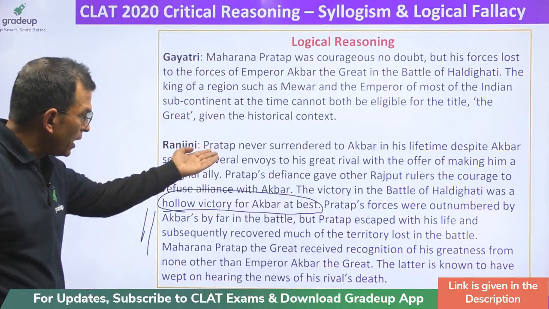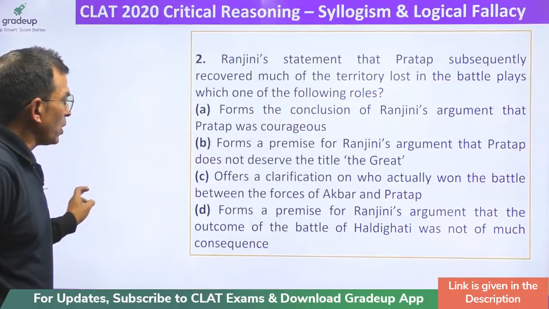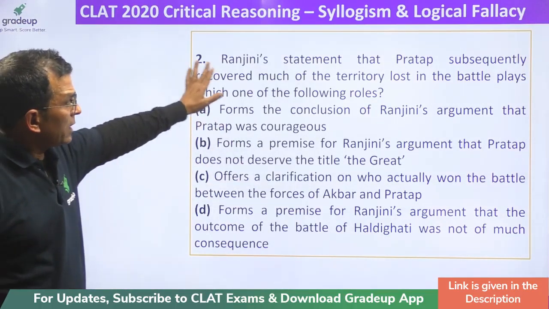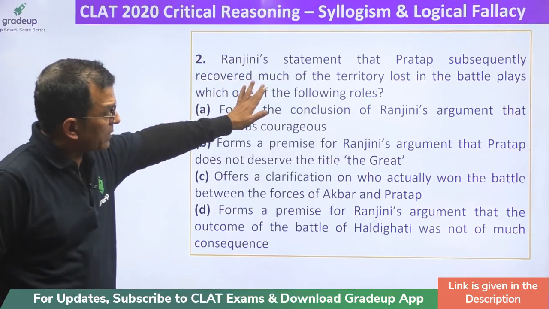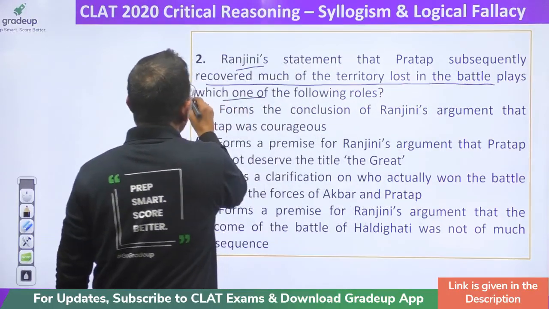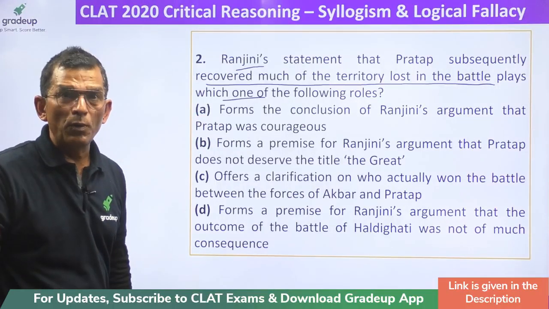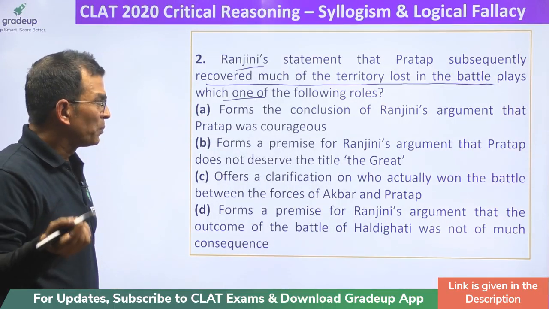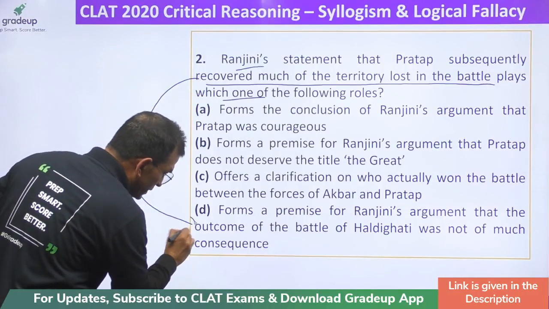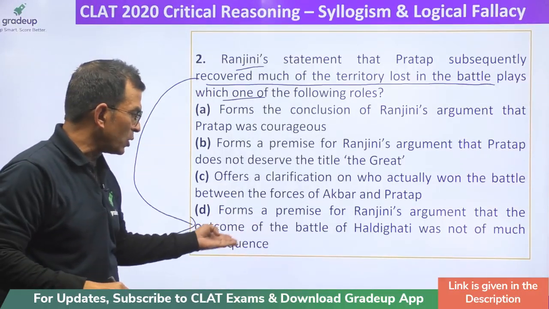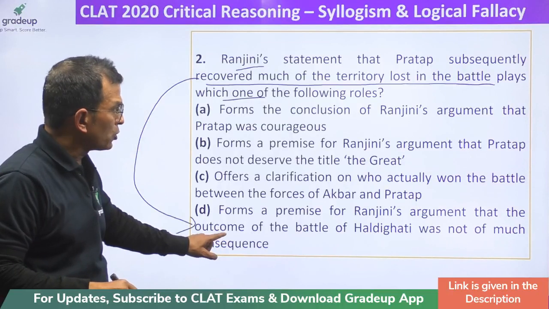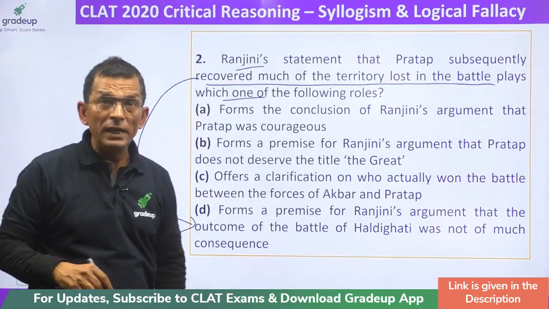It does not talk about courage. Of course, if you go to the first one, because we are not talking about courage at that place. See, it says Ranjani's statement that Pratap subsequently recovered much of the territory. What did Ranjani say? She says he recovered much of the territory lost in the battle. To prove which point? It proves this point: that forms a premise for Ranjani's argument that the outcome of the battle of Haldi Ghati was not of much consequence. This is the conclusion she wants to draw, and this is the supporting element she is giving. D is the correct answer.